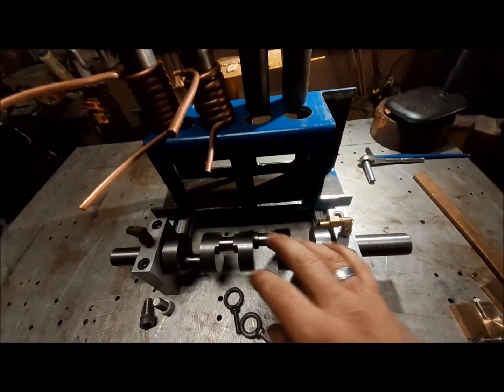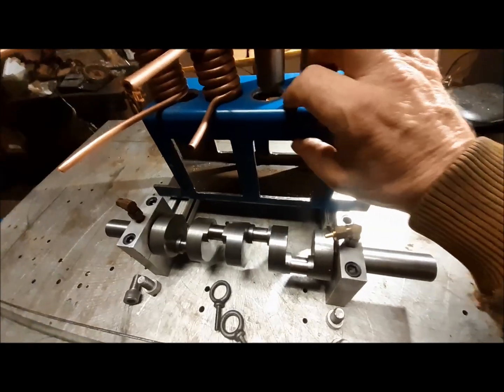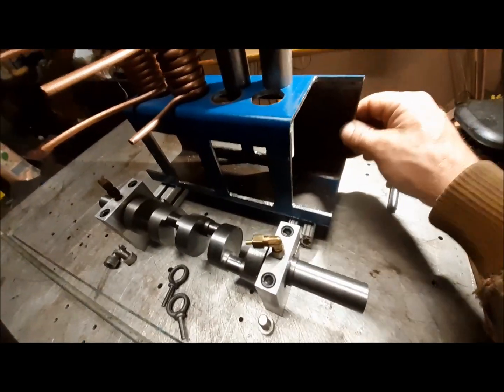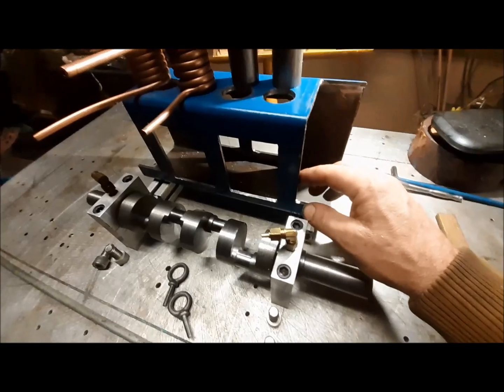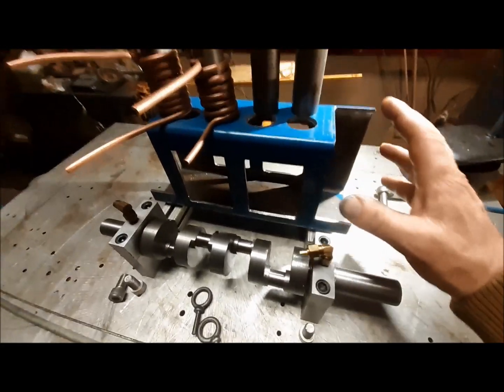If your workbench does not look like this, you are probably not having a good time. So I've been picking away at this engine. I've been cutting the crankcase, and I'm getting a nice little shape going on. It's going to be opened up really nice.